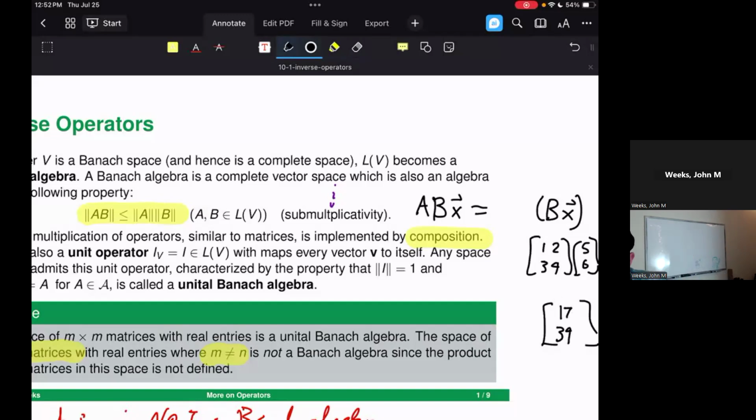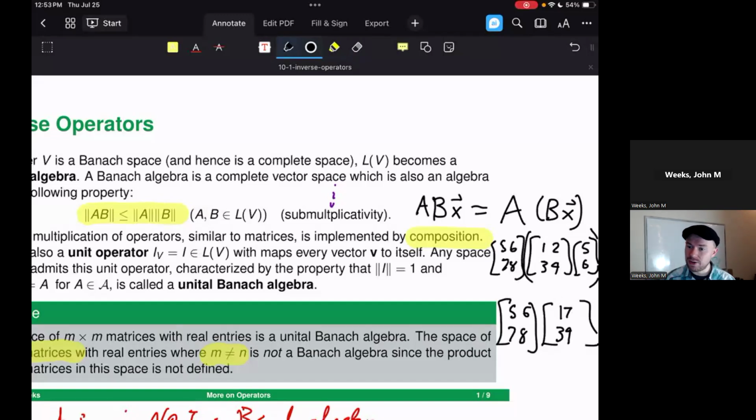But then after I get that vector, I then multiply the resulting vector that I would get from B times x by the matrix A. So if I had another matrix like 5, 6, 7, 8 right over here, then I would take that and multiply it times the resulting vector. Of course, that is telling us that there is an order of operations that's going on here.